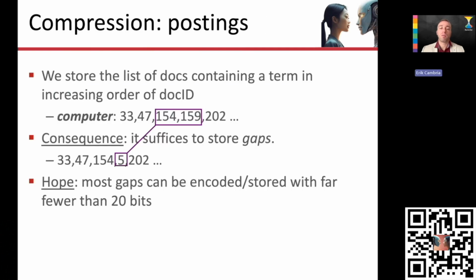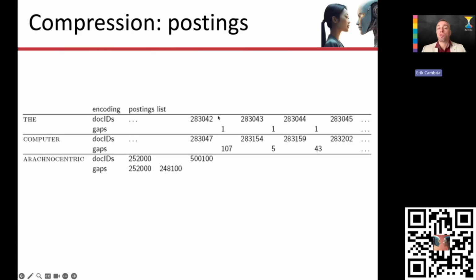Last thing I want to talk about in this lecture is the compression of postings. This is a very similar concept, and it's the fact that when you have postings, which again are encoding where the ones are in your system, as you have bigger and bigger numbers, these occupy a lot of space in your system. But then if I just add the difference, the gaps between these two, I can save a lot of space. And this may sound like a bit too much just to save maybe a few bits. But then when I start having hundreds of thousands of documents, it's a big difference between saving this big number or just putting one.